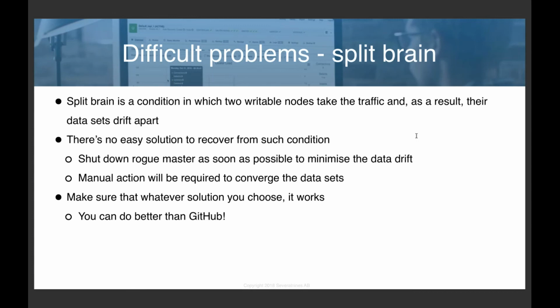And split brain means that you have two nodes which are taking the write traffic, and as a result the data set drifts apart. Once this happens, there's no easy way. The only way to actually recover from this condition is, first of all, to kill one of them, typically the old master, as soon as you can do that.